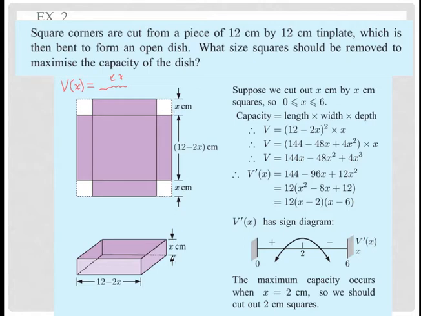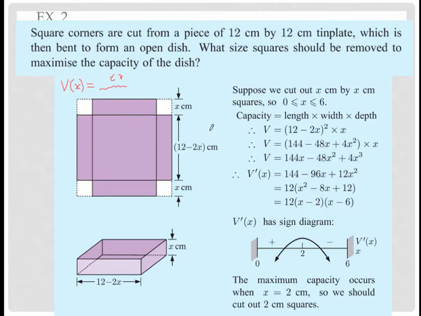So when I fold it, I'm going to get a box that looks like this. Okay, so now I've created a function. I can find the volume of this box just by changing the size of the square that I'm cutting out. And now the question is, well, what's the biggest volume? So I need to find the maximum volume for all possible x's.